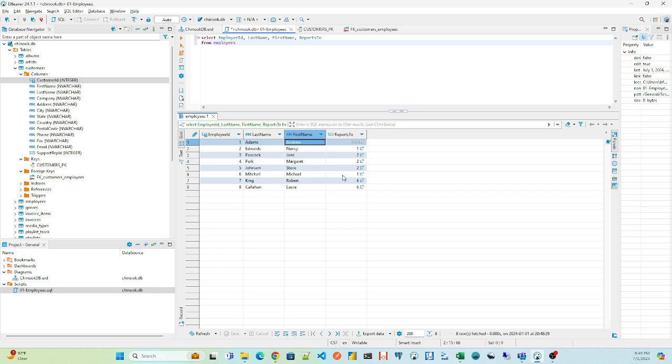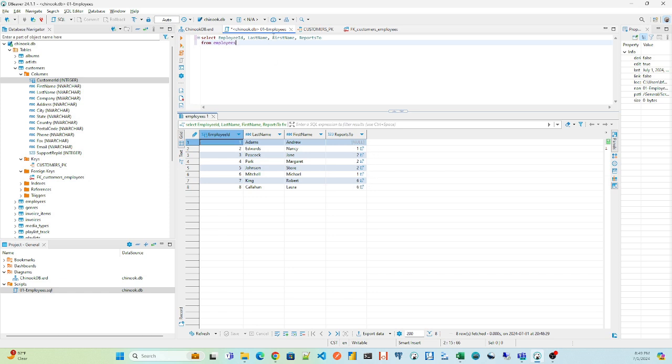And you see Michael Mitchell also has reports to 1, which is also Adams Andrew. So basically, this is a kind of hierarchy of who reports to whom.